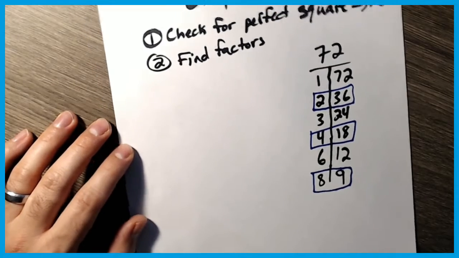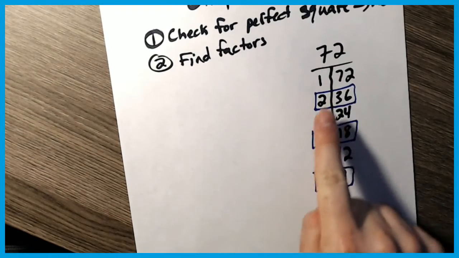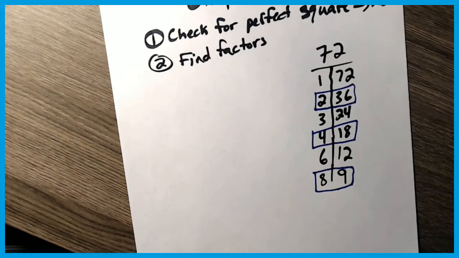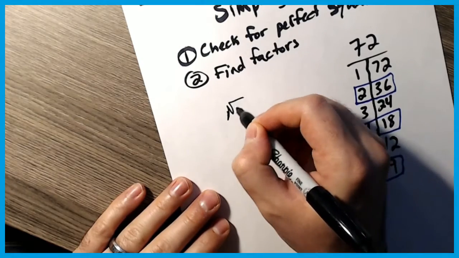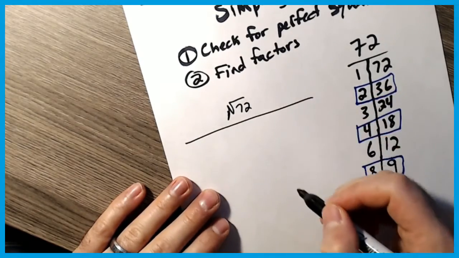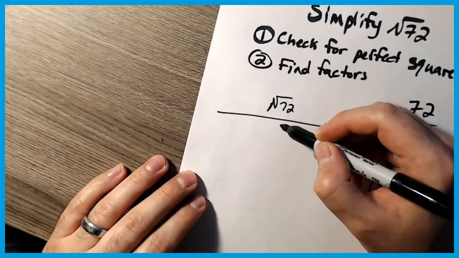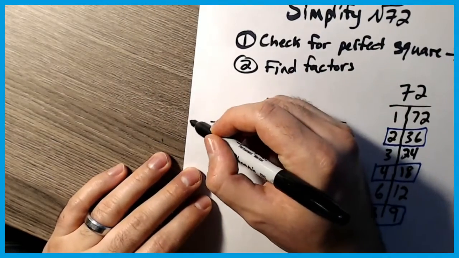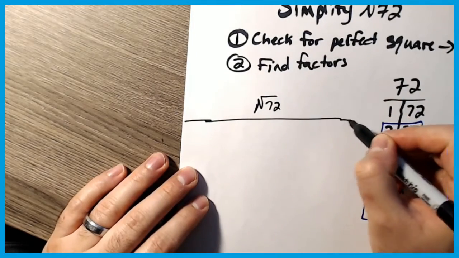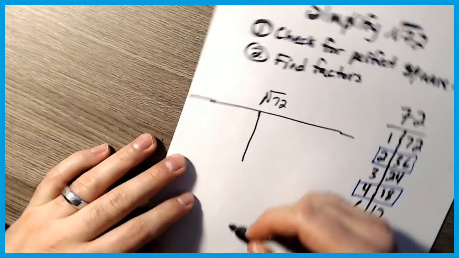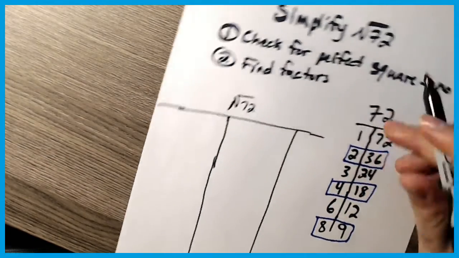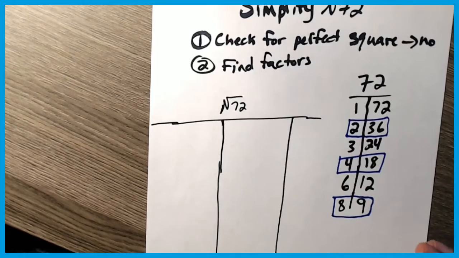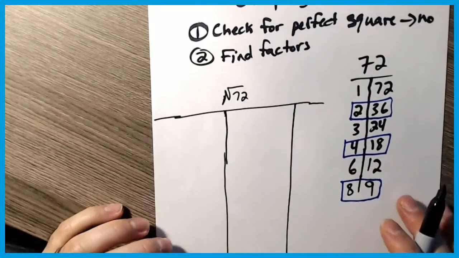So basically you've got 3 different options here. Technically, again, you could use even the ones I haven't put a box around, but we're trying to simplify this as quickly as possible. So square root of 72. I'm going to show you 3 different ways that you can get to the answer. Might only be able to fit 2 on this page, but nonetheless.